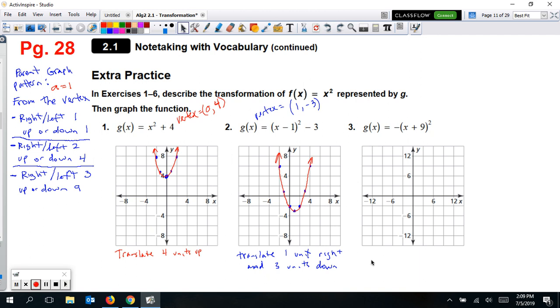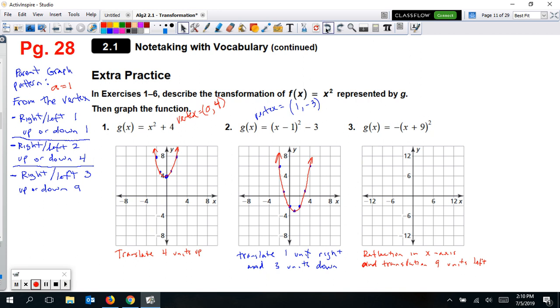All right, our next one, let's describe the transformation. I'm not going to forget to do that first this time. So the transformation, we notice the negative sign. That's the first thing we need to say, is that there's going to be a reflection. Since it's on the outside of the function, it's going to be in the x-axis. It's going to flip down. It's going to open down, so it's going to have a reflection in the x-axis. And since it does have an h number here, the h number would really be -9, which means it's going to go left 9 units. So we're going to say translation 9 units left. So those are the two things you want to state for the transformation.